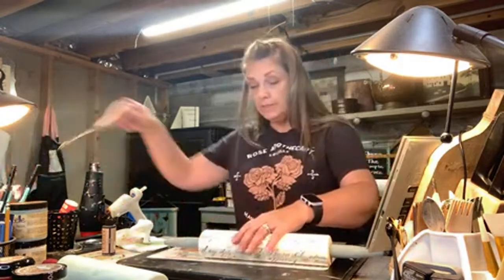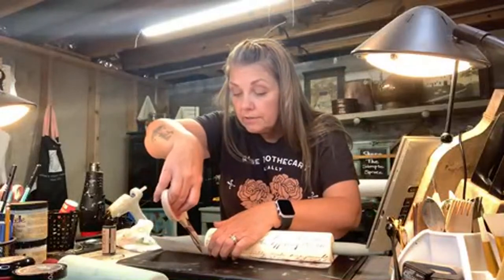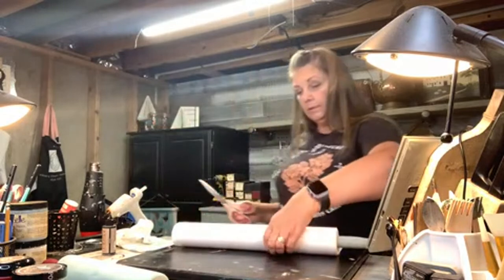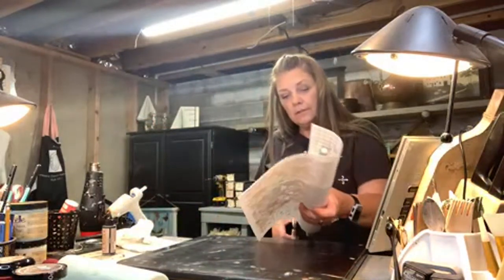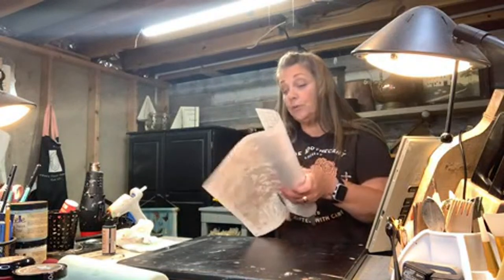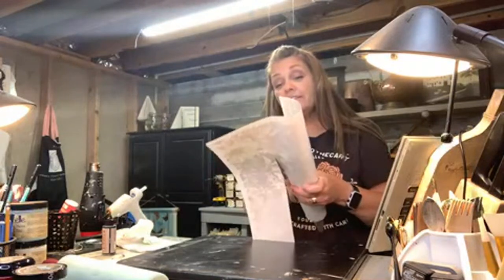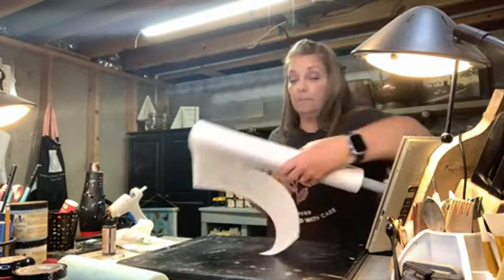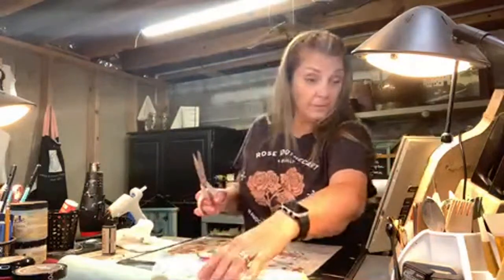So I'm just going to grab my scissors now that I've got my rolling pin on here, and I'm going to mark where I want to cut this. Don't think that you have to use these sheets exactly like they are. You do not. You can, but you do not have to.